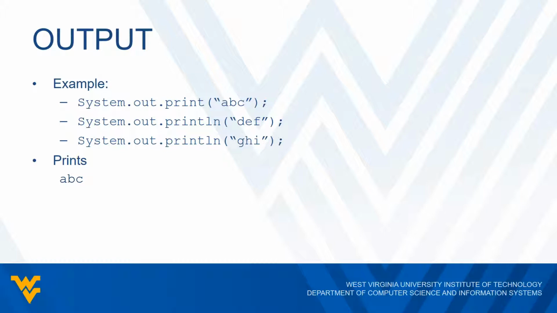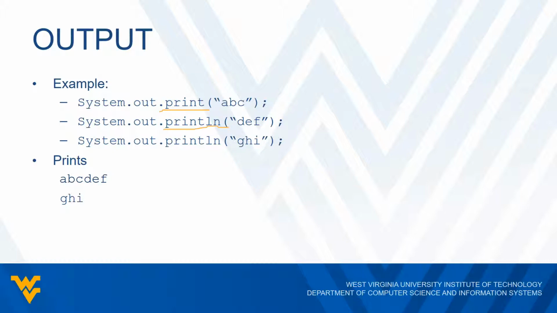Now the second line says that we're going to print DEF, but the key thing is looking at the previous statement, this print line. So this means that whatever gets printed next will be on the same line. So that means DEF will be printed on the exact same line. Now what about the third line? Well, we're going to print GHI, but where does it get printed? If we look at the second line, what this is saying is what gets printed after DEF will start on a brand new line. So that means that GHI will be on a different line.